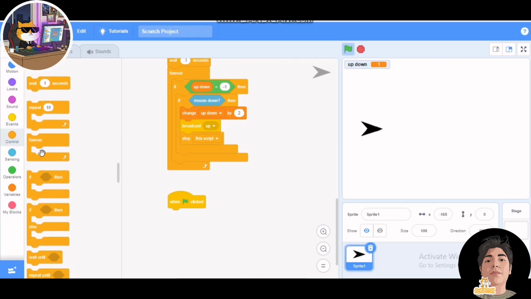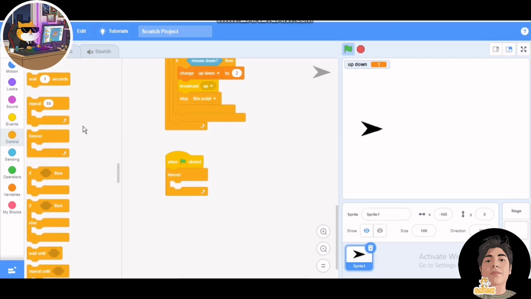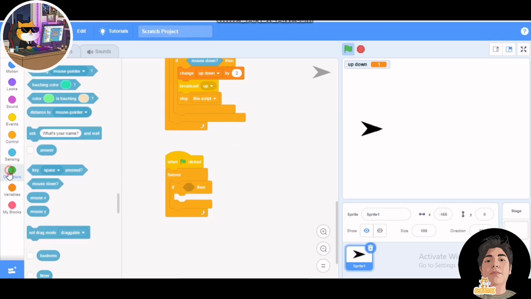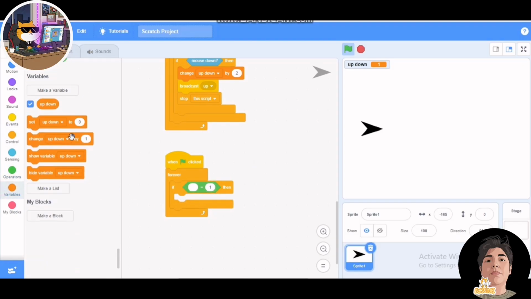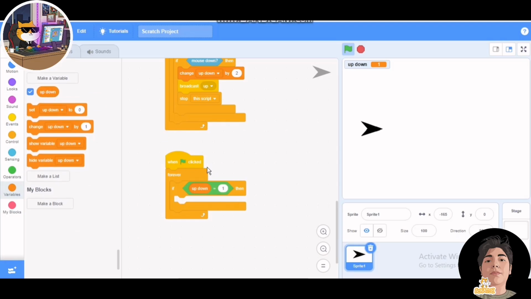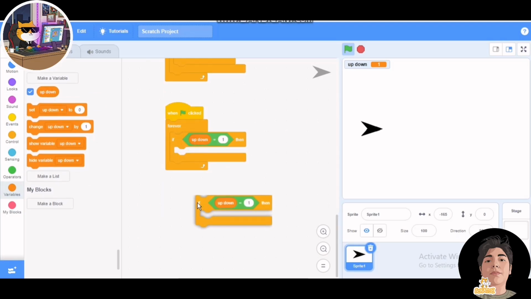Now we add 2 new scripts. In the first script, we say that if the variable value is equal to 1, the player's direction should be set to 60.